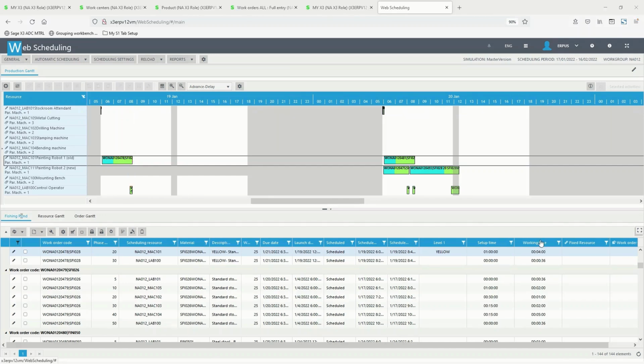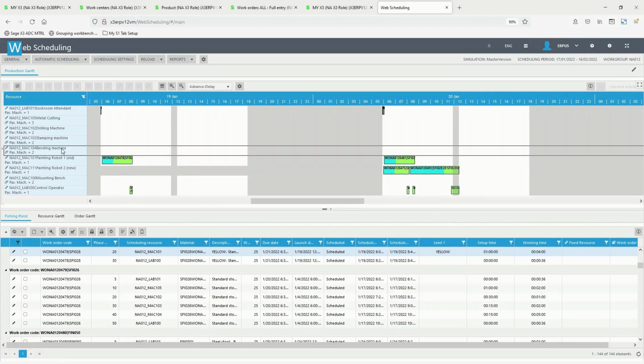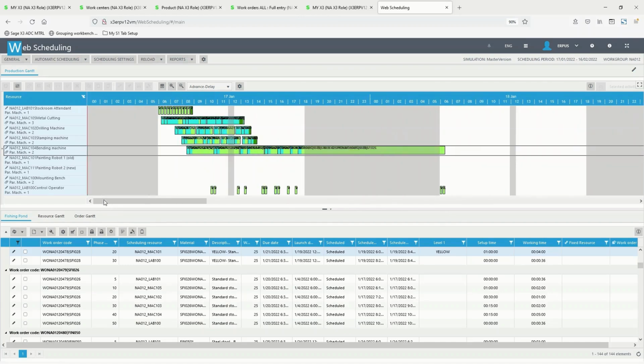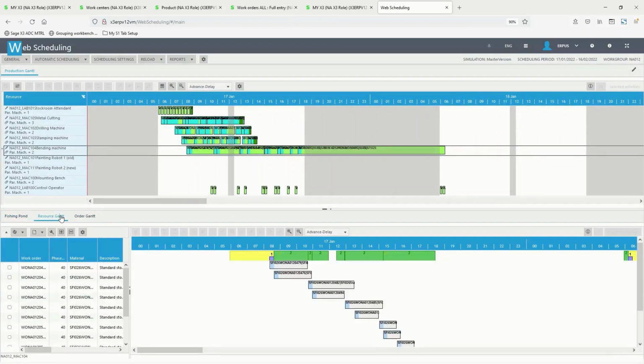Finally, let's select the bending machine and go to the resource Gantt. Here, we see the specific capacity trend, or utilization of the work center's finite capacity. Web scheduling communicates to the scheduler what a resource's total finite capacity is, what has been used, and what is still available.